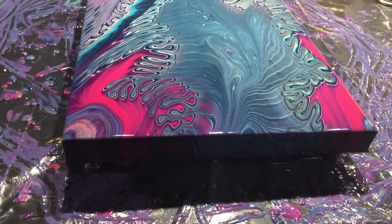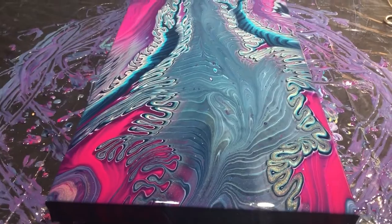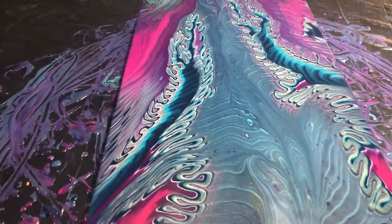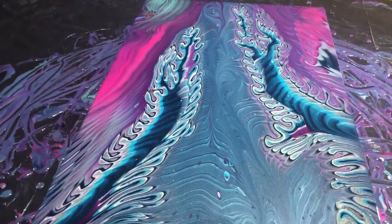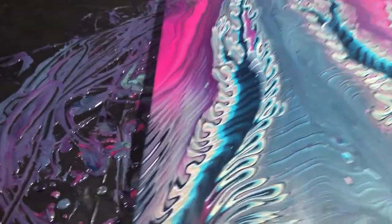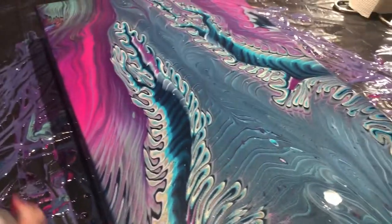Hey, all right, so here is this one done. I think I finally settled on the composition. As you probably saw in the video, I was kind of going back and forth with this left side, wondering how much I really wanted to leave on there because I love these little fingerlings over here, but they got a little lost. And I aim in fluid art to not have too much distortion.